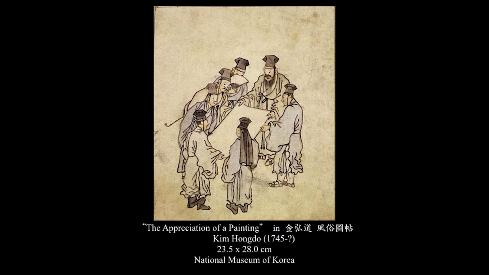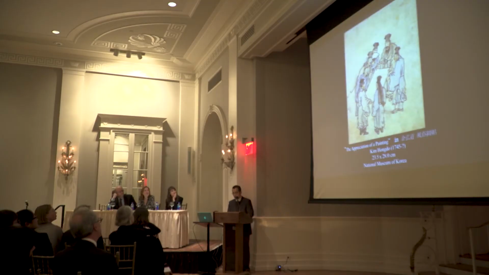Art historians titled this 18th century painting The Appreciation of a Painting. But as you see, the paper held by a group of men who surround it is blank. These men could be appreciating a painting as the art historians suggest. However, they could also be examining a blank sheet of paper for future use or reading a text together, as I propose in the usage of spiral letters. Irrespective of what it really was for, this painting shows that there was a perception in this period that a group of people surrounded a single sheet of paper together for their shared project.